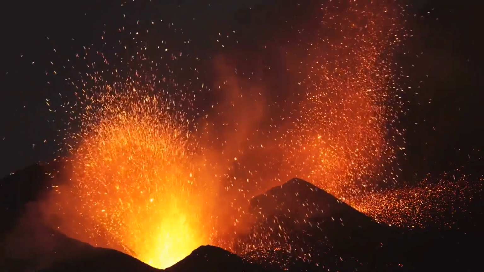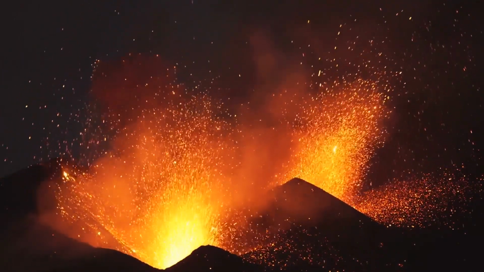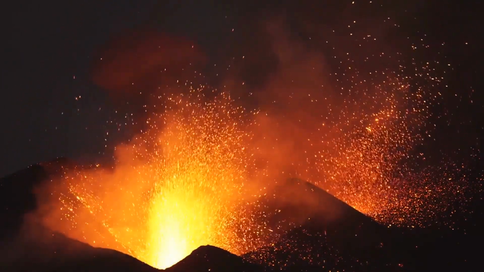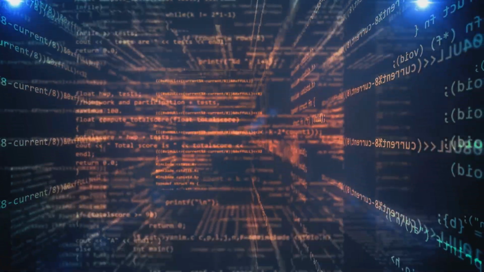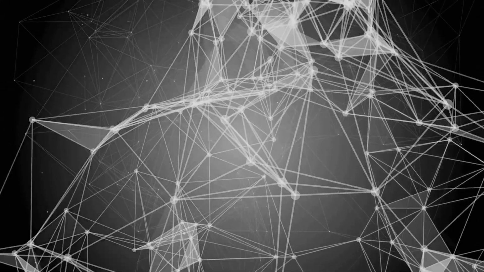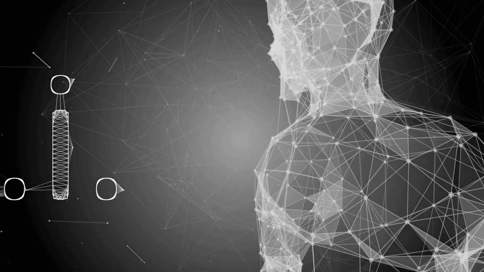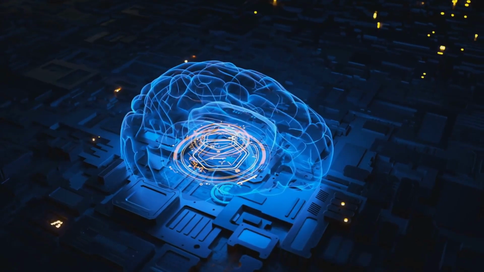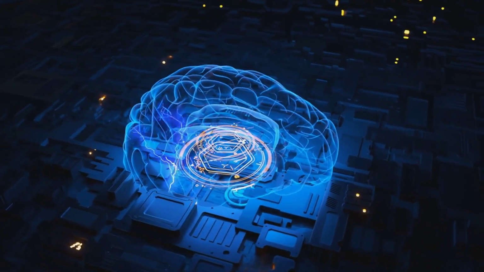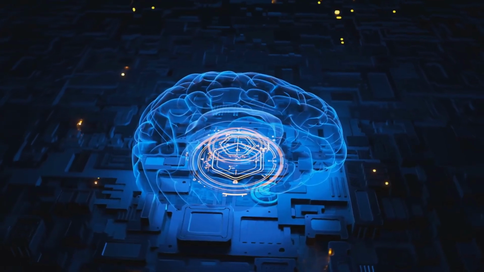In cellular biology, the spread of signals within networks of cells can follow patterns of criticality, where a small signal can lead to a large-scale cellular response. Similarly, in computational systems, algorithmic models that simulate neural activity or crowd behavior often exhibit self-organized criticality, where minor inputs can lead to significant outputs, reflecting the underlying critical state of the system. Each of these examples demonstrates how systems in diverse contexts tend to evolve towards a state where small changes can lead to large and often unpredictable outcomes.